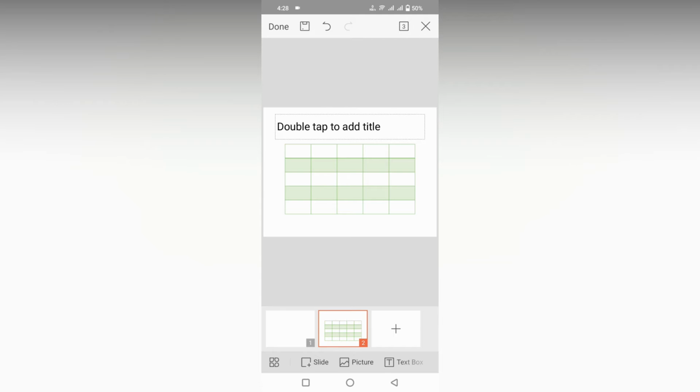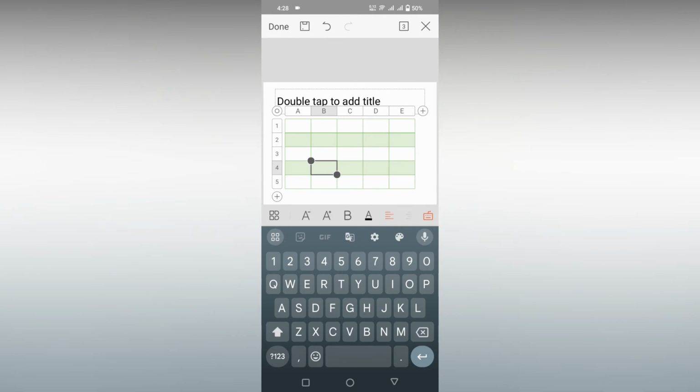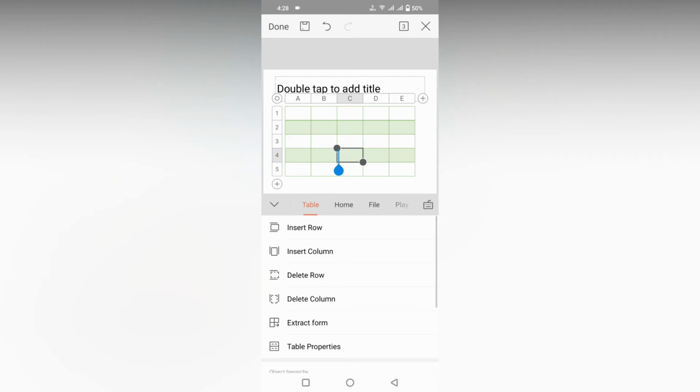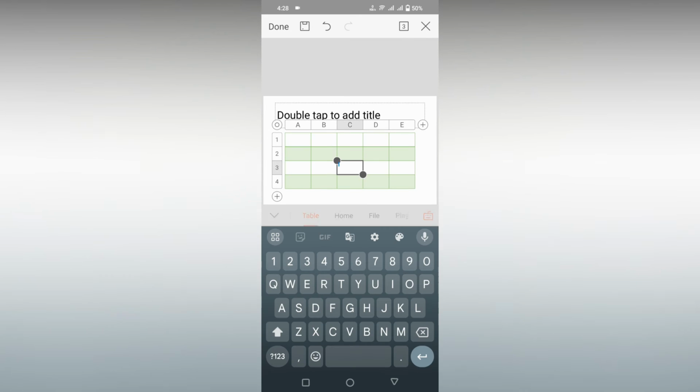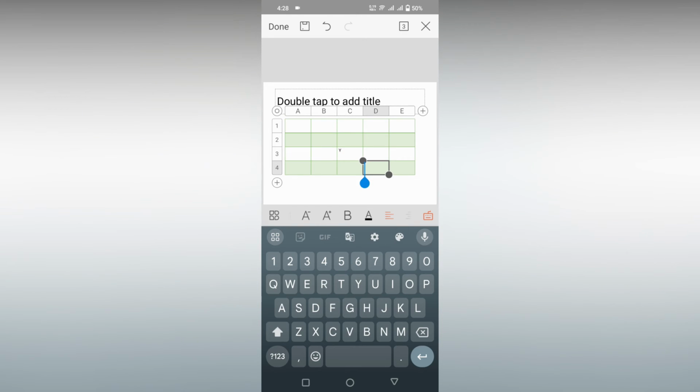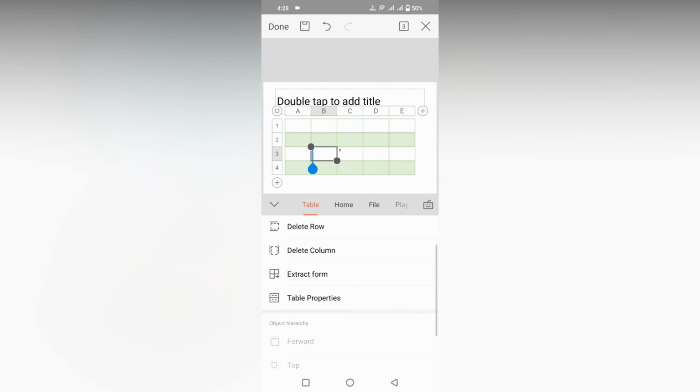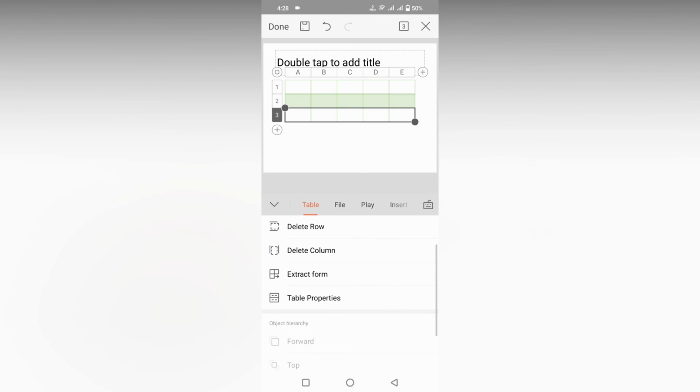So first of all, click on any cell of the row that you need to delete. Click on this icon option and you can find an option called delete row. Just click this, which will delete the row. For example, I need to delete this particular row, which has text. So I'm going to select the cell first, any cell. You can also select the first cell or second cell. Click on this icon and click on the delete row option, which will delete the row.